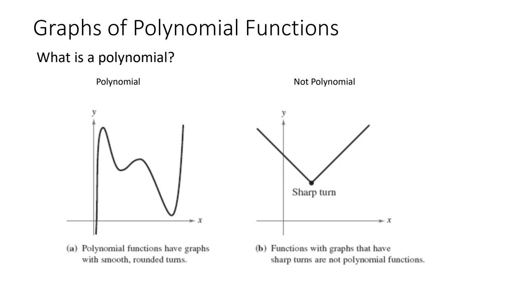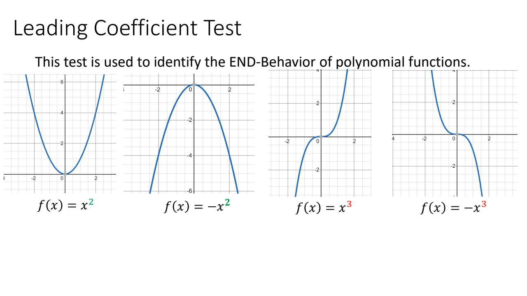So to be able to graph polynomials that basically don't have parents, we're going to apply something called our leading coefficient test. That's going to help us determine what a graph's end behavior looks like, to help us graph any polynomial of any degree. To do that, I'm going to use two parent functions that we have been dealing with.